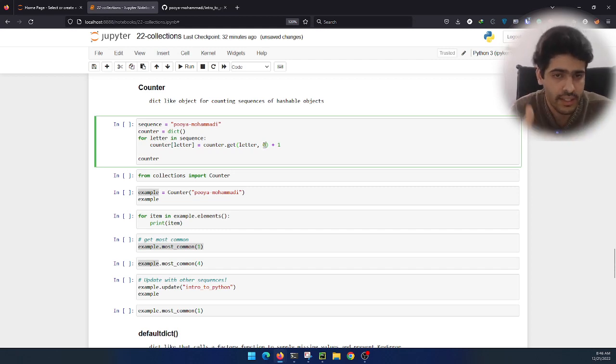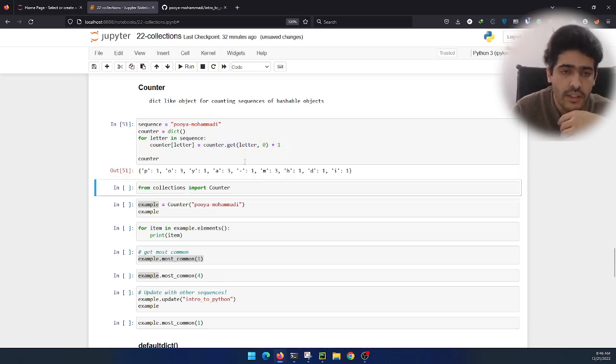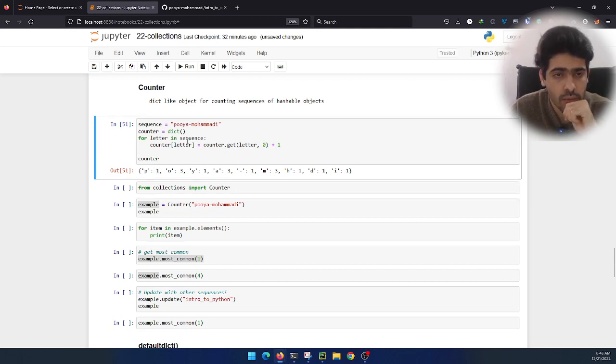It means its occurrence is 0. And then plus it with 1, simple as that. This is how we count it. So you can see P is equal to 1, which means P occurred just one time. For example, Y occurred again one time, but O occurred 3 times, M occurred 3 times. So this is how we would usually count items inside of a sequence.